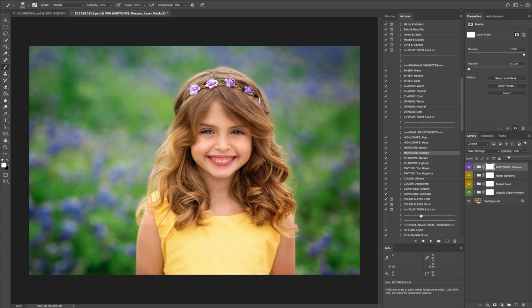So there's a few things that I have in these final adjustments, and I don't know if I'll use them in the finishing edit, but I just want to explain them. I've got this tint fix to green and tint fix to magenta. Our eyes are pretty good at telling if something's too warm or too cool, but it's really hard to see where you are on the magenta scale. There's a lot of people in our Facebook group that always want skin checks. And so this is kind of for that type of person. You can look, and if you think it's too green, play it, and it'll add some magenta to it.